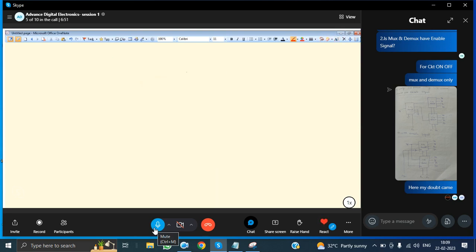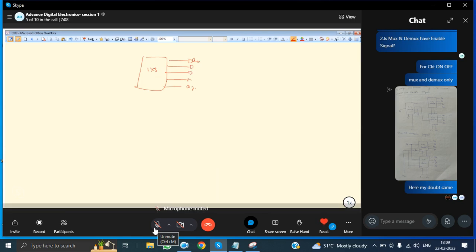Whatever outputs you are getting, you get 8 outputs, A0 to A7. So to all the outputs you connect, you have to use AND gates. Okay, use 8 AND gates. One input is the output of the demultiplexer.